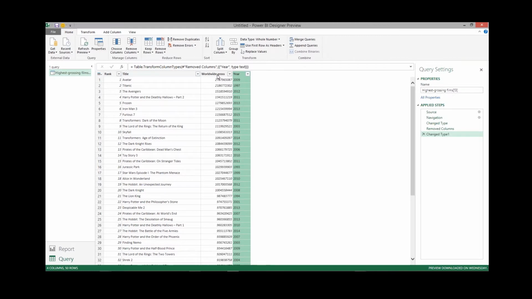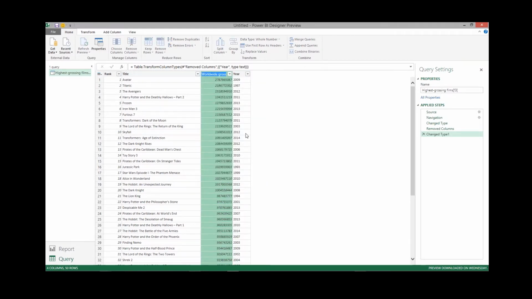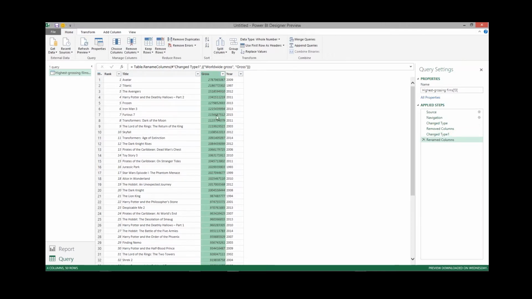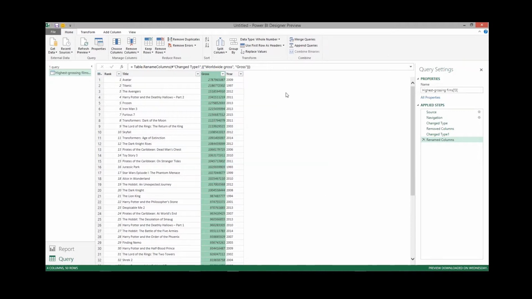Then you could go in and actually change these column names if you wanted to call them something else. Gross isn't a great column name, but just to show you the demo of how that works, you can fully rename that. They don't currently have a currency type. I would expect that to be added eventually as well. So right now I can't actually change this gross column into a currency. That is something I can format within the reports that I build once we get to that point.